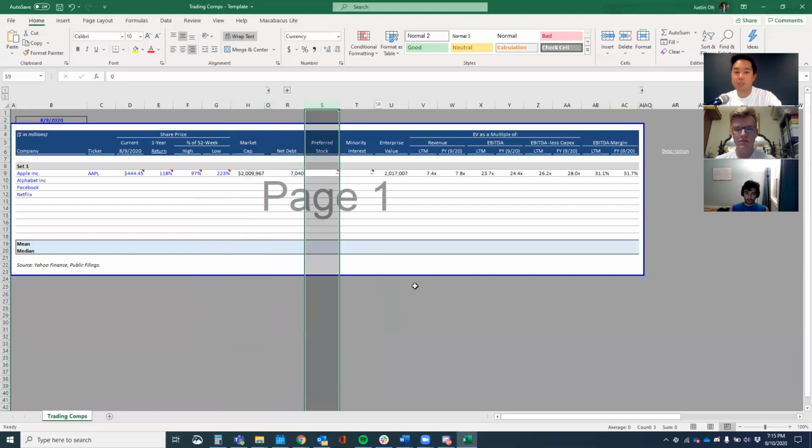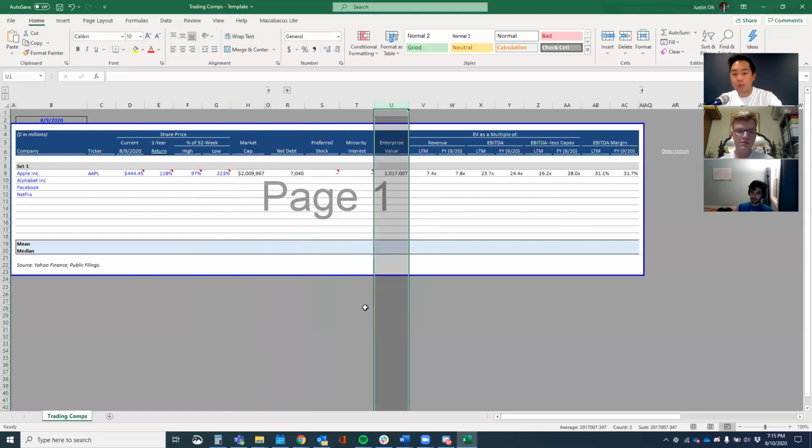Companies have different types of equity: preferred equity, common equity, and then minority interest is just another concept in corporate finance that we don't find in real estate, or at least single property real estate. Cool. So all that work, which we'll get to, gets us to the true enterprise value.